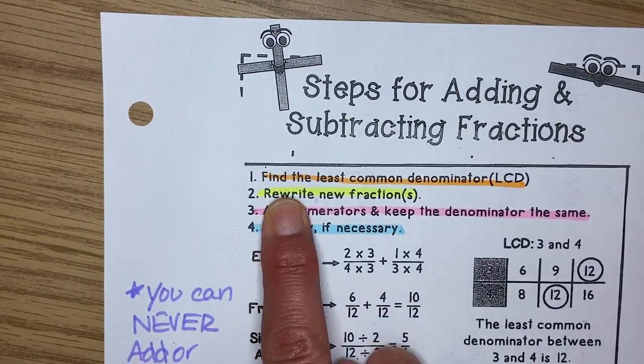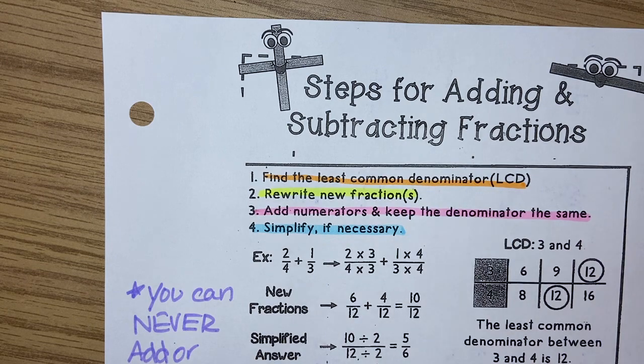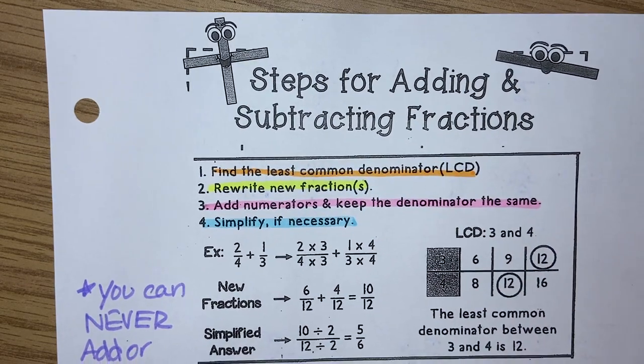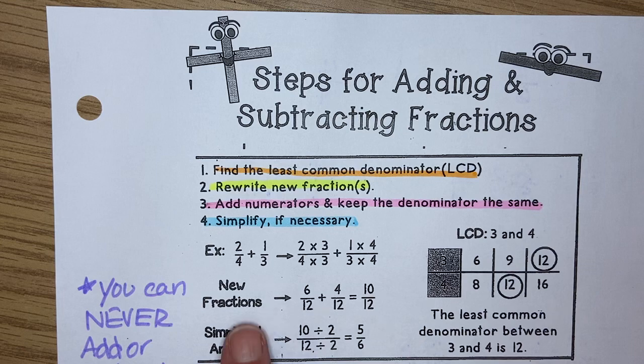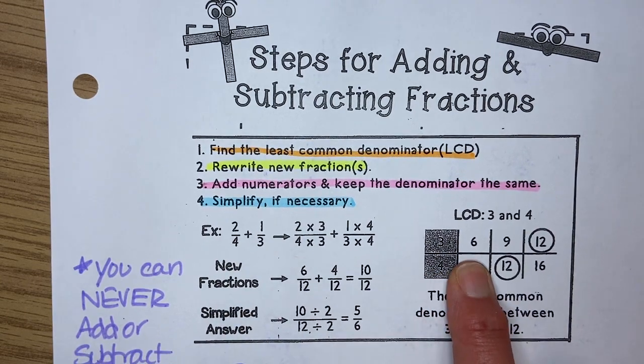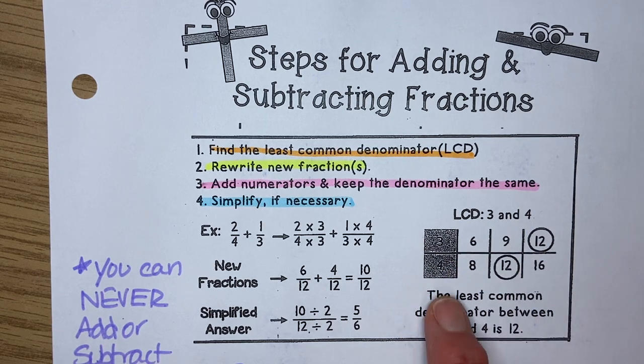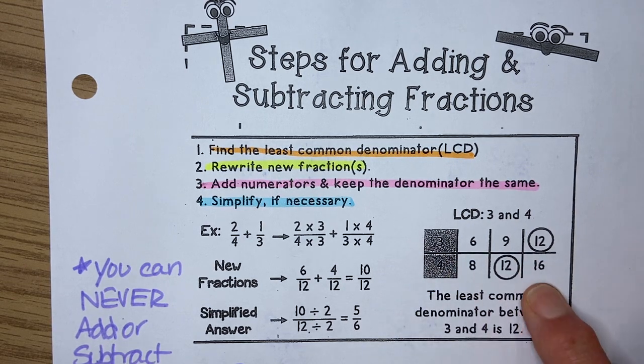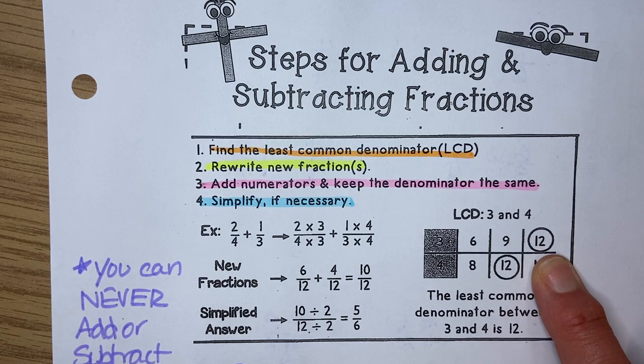So here are the steps. You find the least common denominator. That's your least common multiple, but as a denominator. So I look at my denominators, like here, 4 and 3, and I'm going to say, what is the first number that 4 and 3 can both go into evenly? And they listed out the multiples. If you had 3, it's 3, 6, 9, 12. If you had 4, you had 4, 8, 12, 16. The first number that they went into evenly was 12. So they used 12 as a denominator, okay?